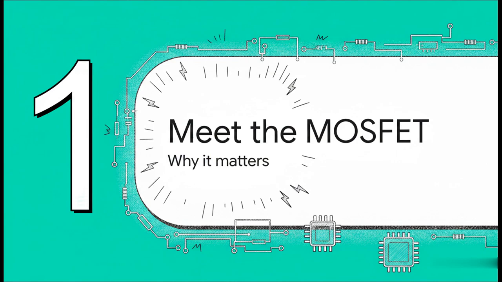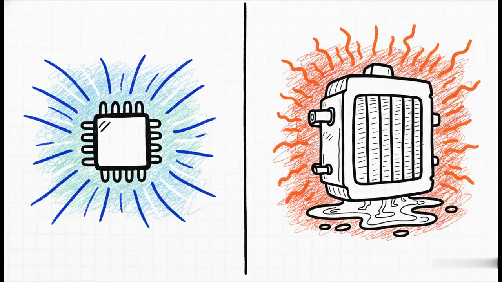All right, Section 1, meet the MOSFET. Let's briefly establish exactly why this little device is so incredibly revolutionary. The whole reason the MOSFET matters comes down to a few really critical factors. Sure, it features extremely high switching speeds alongside an incredibly compact size, but the absolute game changers here: high input impedance and low power consumption.